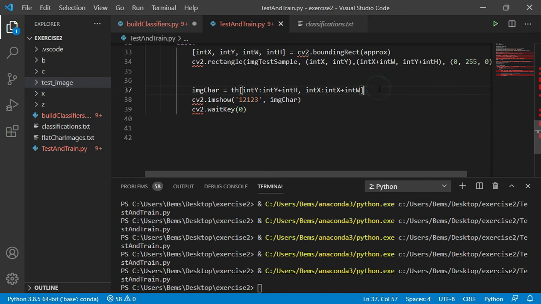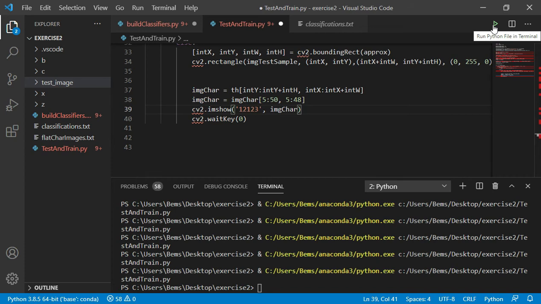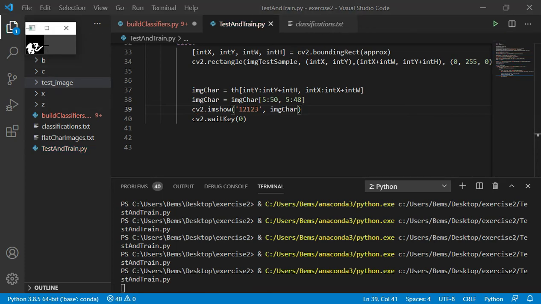I'm going to write here img car equals to img car, and then we will specify the values that we want to get from this array. So we are only interested in these rows and columns. All right, so let's check this if we were able to remove those borders. Okay, so there you go. So no more borders. What we are left with here are just the handwritten characters. Then the next thing that we will do is to find the contour of these characters and then crop it again.